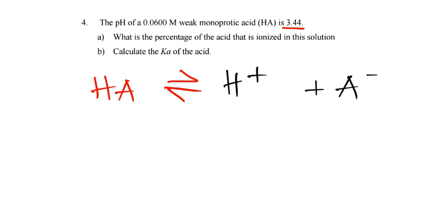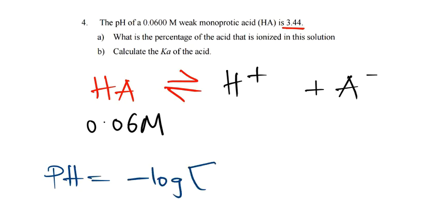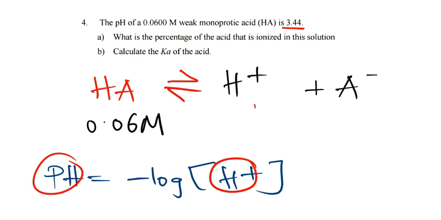So clearly you can see that the concentration has been given. The concentration of the acid is 0.06 molar concentration. Then the pH has been given. Now one thing that you know is that the pH is dependent on the negative log of what? The hydrogen ion concentration. So if a pH has been given, the pH can help us determine what? The concentration of that hydrogen ion, so that we can find it and express it as a percentage of the acid's initial concentration. The pH is dependent on this, so we can find the concentration by using the pH. And if we find it, we express it as a percentage of the acid's initial concentration.